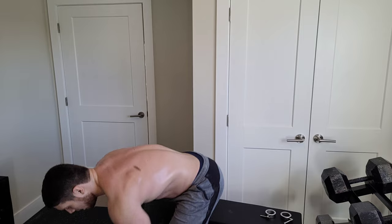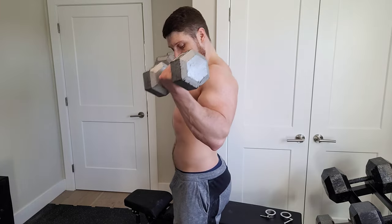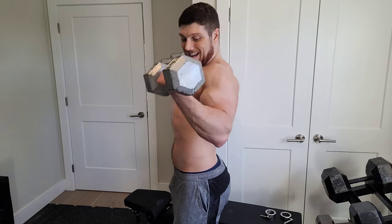From what I've noticed in my years of training, my best workouts and my most effective workouts are the simplest ones done right with high volume. Keep that in mind — don't overcomplicate things. Just do the exercises that you feel work the best for you, stick to them and get better at them, accumulate that volume through quality reps and sets, and then your body is just going to adapt.